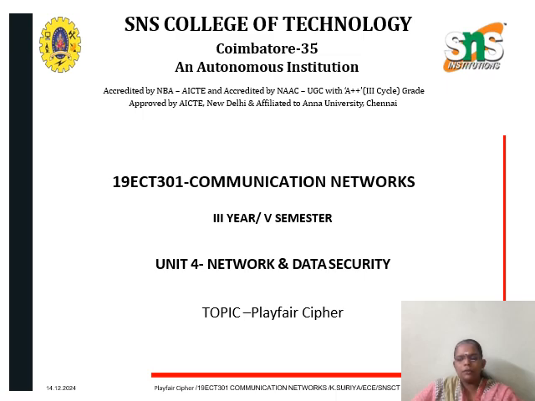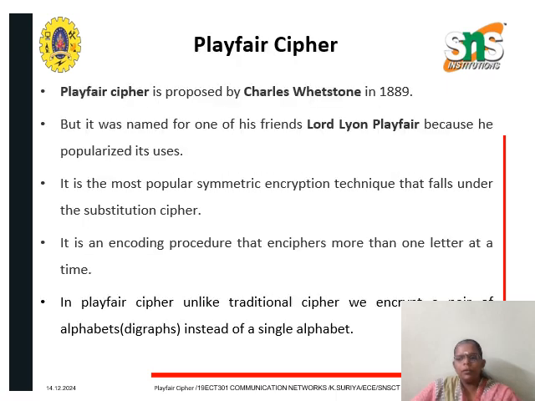In this video, we will see about Playfair Cipher. Playfair Cipher was proposed by Charles Winston in 1889, but it was named for one of his friends, Lord Leon Playfair, because he popularized its uses. It is the most popular symmetric encryption technique that falls under the substitution cipher. It's an encoding procedure that enciphers more than one letter at a time.